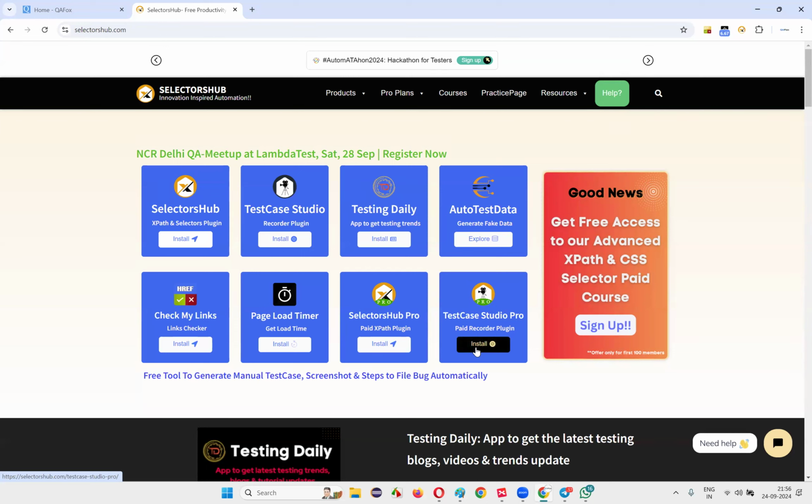He has cleverly designed it in such a way that only the people who are very passionate or very needy have to go for pro. Other people can easily use it. So a lot of user base is there for Selectors Hub. I'm not promoting. I'm just saying this wholeheartedly, there's nothing like a promotion here. Since I like the tool, I told you, that's the only thing.